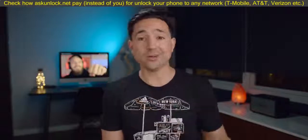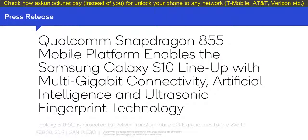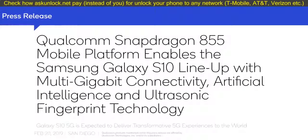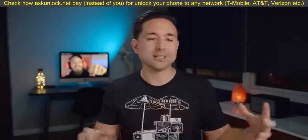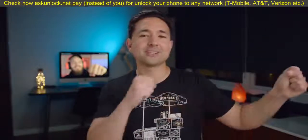Now one area that I think is getting a little overlooked, and the reason why any of this is possible at all on the Galaxy S10 is not just Samsung, but also Qualcomm and the Snapdragon 855. That's actually why that ultrasonic fingerprint reader is possible. And yes, you pair that with Samsung's beautiful display, great design, you have this really beautiful, well-rounded phone, but at the same time, I do want to give credit to Qualcomm for bringing this all together.